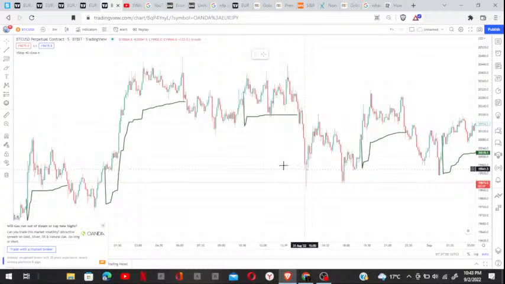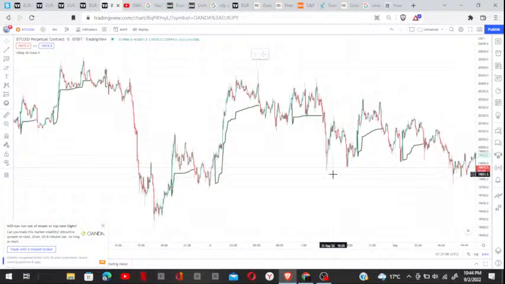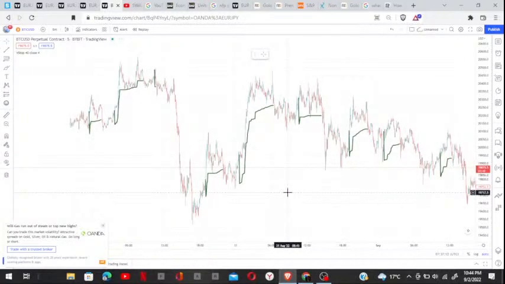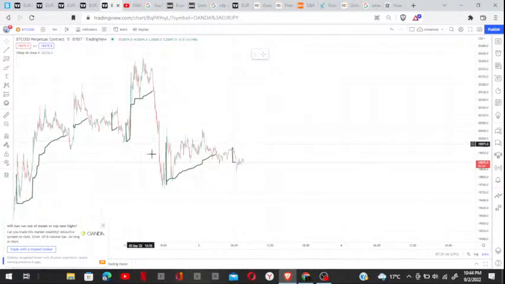So the best way you can do, or maybe trade with volatility stop, is if you include the support and resistance to help you make more wins, and then you apply some of the candlestick patterns so that you can know when to enter the market and when to opt out of the market.